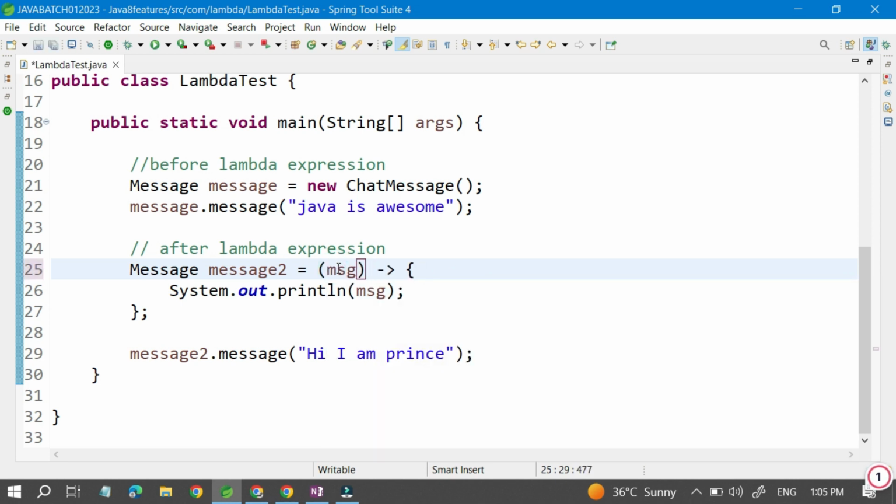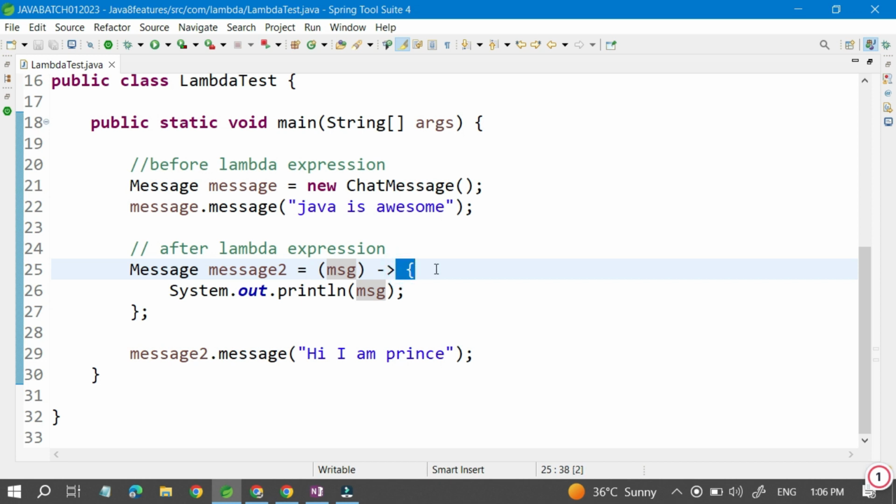Let me run first so that you can see the output. Same output. The Lambda expression is saying, hey, if you have already given the functional interface name, and I know this functional interface has only one abstract method, then you don't need to give the parameter type, return type, or access modifier.